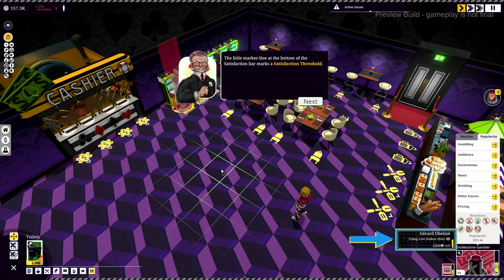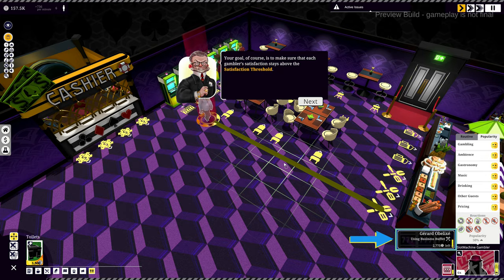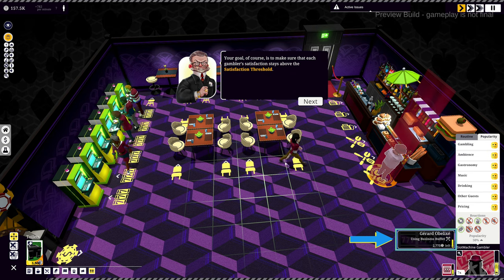The little marker line at the bottom of the satisfaction bar marks a satisfaction threshold. When the satisfaction falls below this satisfaction threshold, the gambler will leave the casino. Your goal, of course, is to make sure that each gambler's satisfaction stays above the satisfaction threshold.